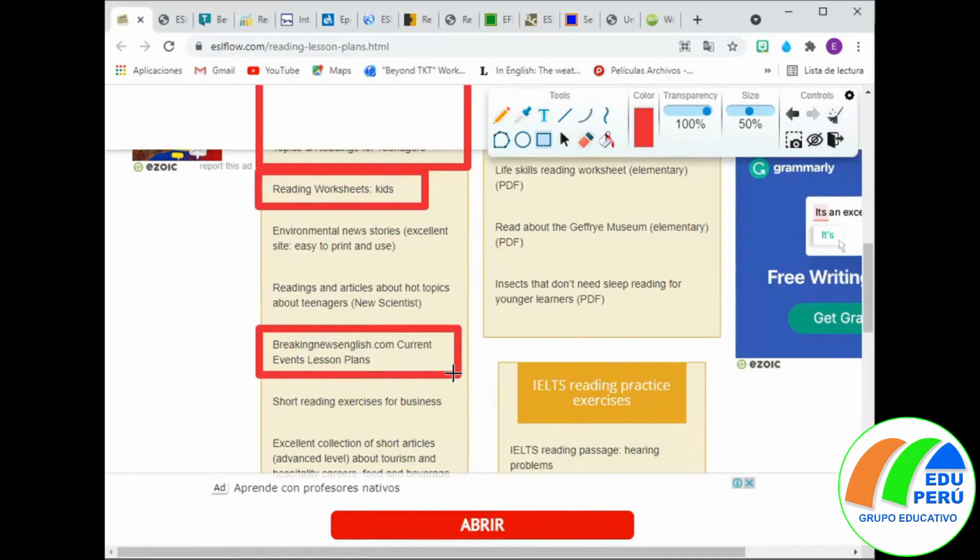Here you have a lot of information and it's presented like news articles. And it has the 3 stages, so you have the lessons prepared: pre-reading, while reading, post-reading, and also with audio. Also, you can have the exercises according to the level of the students, basic, pre-intermediate, intermediate. Some of them are for advanced, but most of them are up to pre-intermediate and upper intermediate. They adapt the exercises according to the level of the students. Breakingnewsenglish.com. Don't forget.